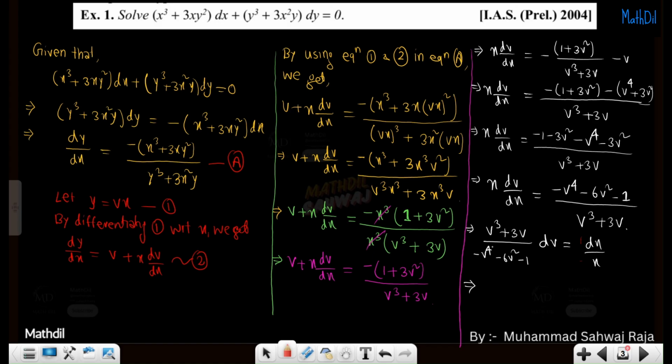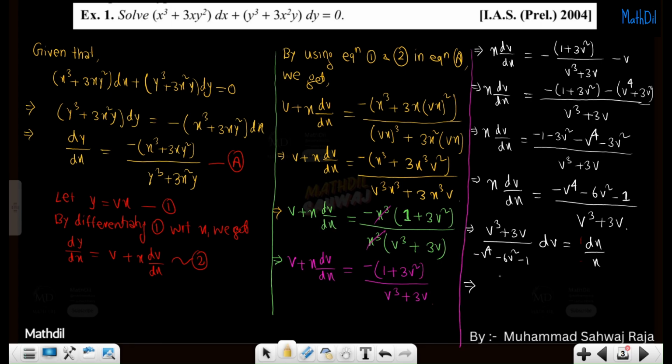So see, if we differentiate this one, then it will be 4v cube, right? Here 4 is missing. Okay, if we differentiate this one, then it will be 12v, right? And here is 3v, so we need 12v. So if we multiply it by 4, it will be 12v. Okay, and what is the derivative of minus 1? It is 0, right? So yes, if we multiply the upper side with 4, then there may be a chance to be integrated, right? So let's try it.